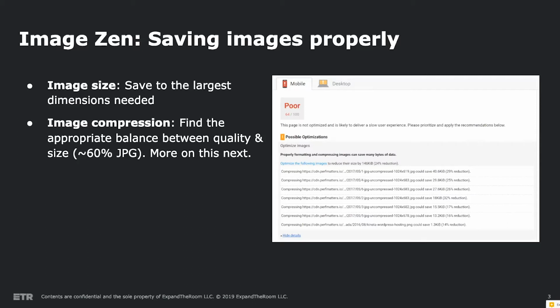And then we want to have that image compressed to a point and use the right image type or file type to make sure that we're getting the most out of the image size that we're serving to the site. I'll get into all this in a little more detail in a second, but the goal is just to not upload, say, a nice, beautiful 5,000 by 4,000 size image. It's really easy to upload that and not really think about this because WordPress will just say, sure, give it to me, I'll take it.